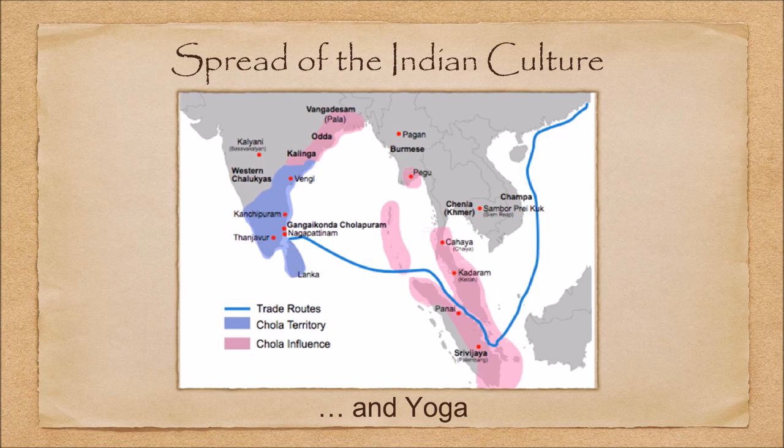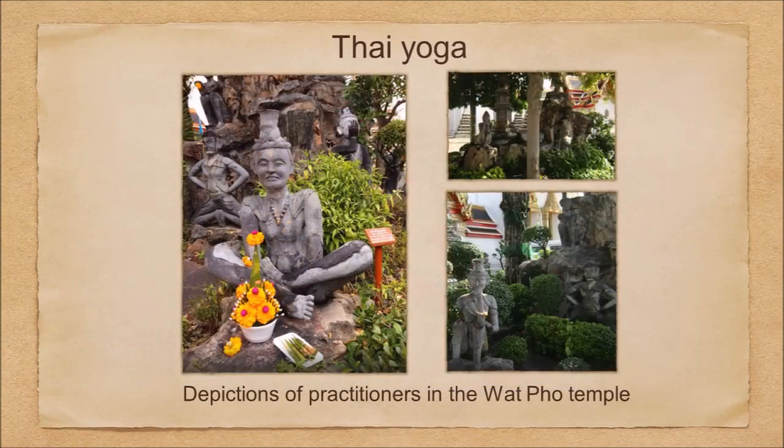And with this cultural expansion there was an expansion of yoga. Yoga came to all the countries where the Tamil sailors came to. Thai yoga. These pictures are made in Wat Po temple, near the royal palace of Thailand. This is the temple of massage, but the depictions are very ancient. Note that this is not massage, this is self-massage. And these are clearly yogic exercises.